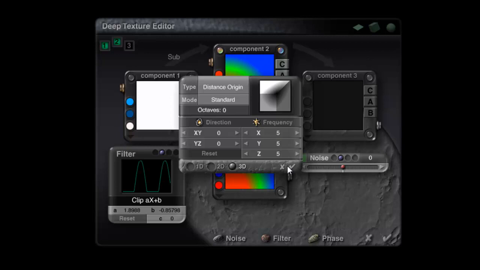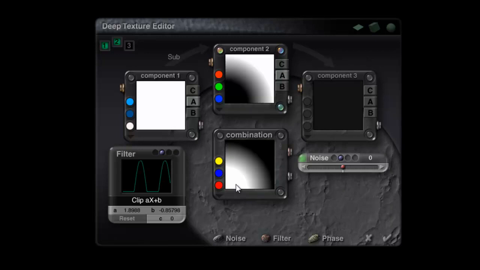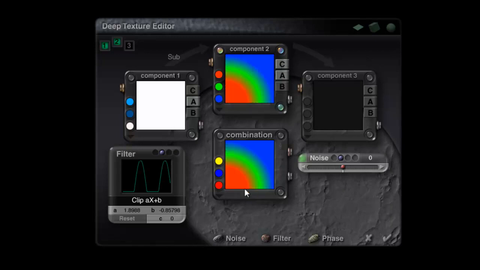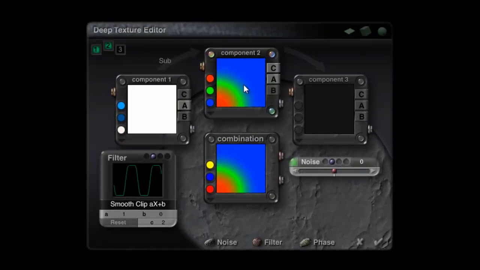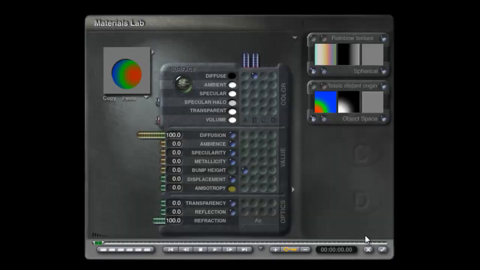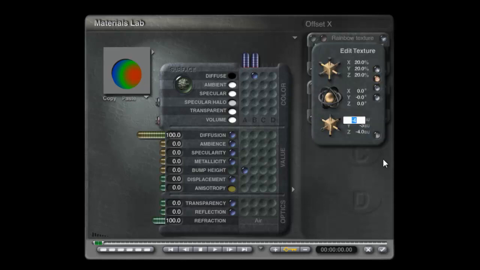And what I'm going to do is use this to fade out the specularity effect. So if we can get white in the middle and black on the outside, and we can scale this effect, I'll use the colours through the diffuse to judge where this ends up, so I can tell where the transitions are. I'll modify this clip to none, so that gives it a gentle transition. Might be too gentle, that. We'll try smooth clip and I'll reset it, and then it's got this pattern here, try and get that onto the centre of this disc. Well, it looks like it's offset, so that probably means we've got some offsets here.